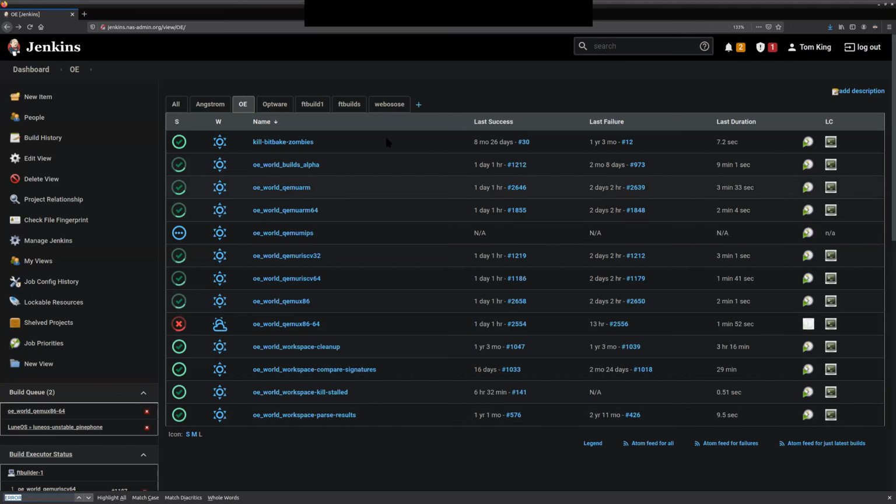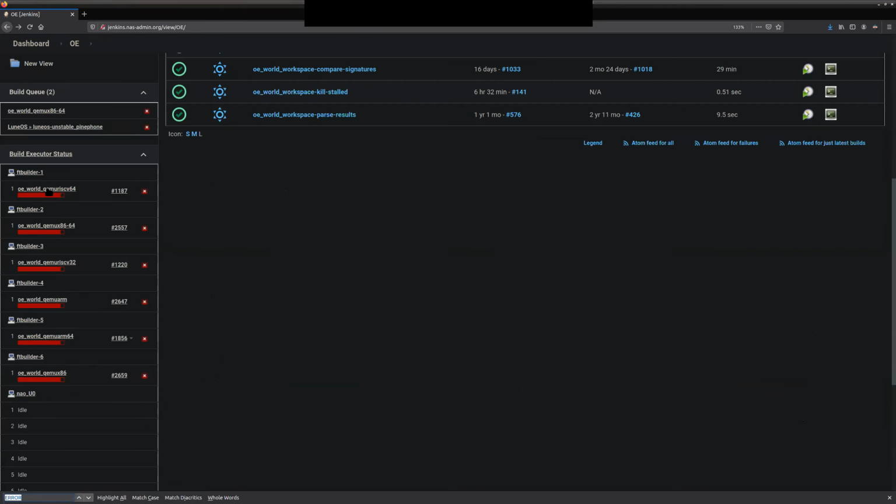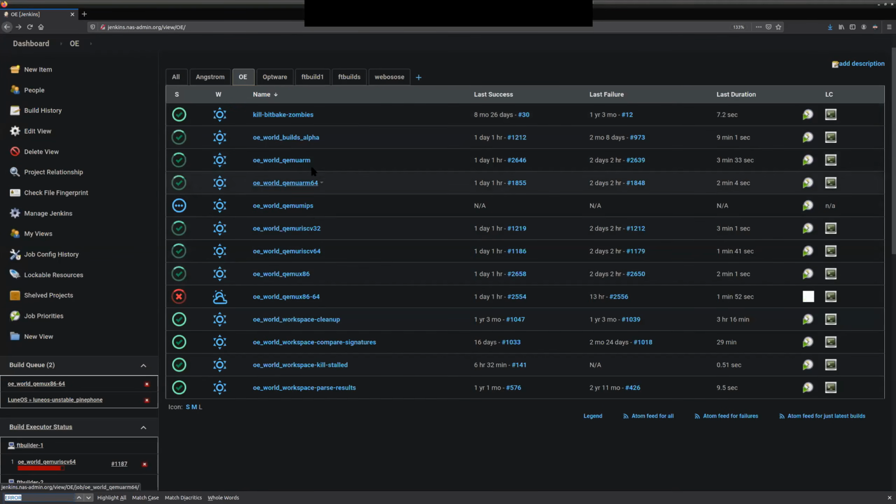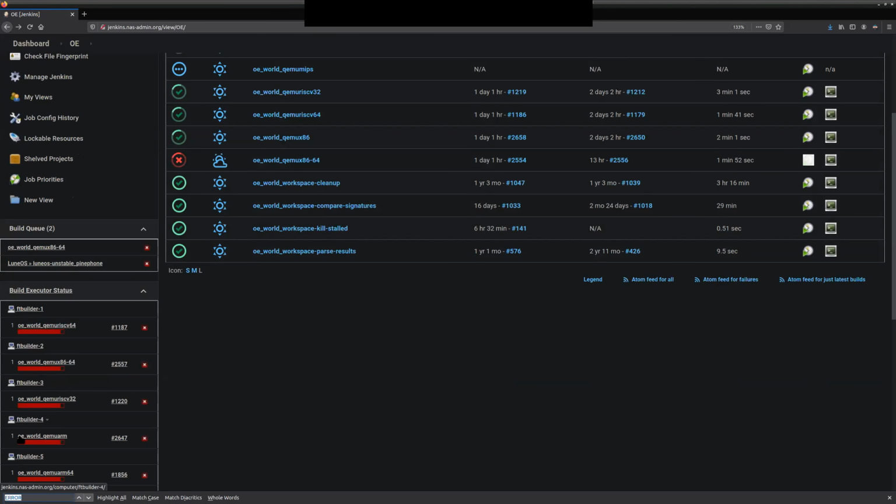All right. So what you're seeing here is my Jenkins server. My Jenkins server has a number of executors that are all building. I've got 6 builders that are actually building various architectures. So you can see I'm building QEMU ARM 64, MIPS, the RISC processing, as well as QEMU x86 and x86 64. So your CI server can then distribute those images that need to be built to the various servers. And you just make these build servers, they're nodes, if you will, as part of the build cluster. Does that answer your question?